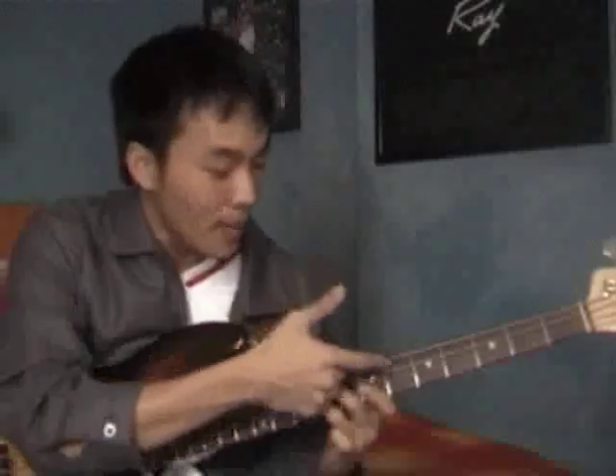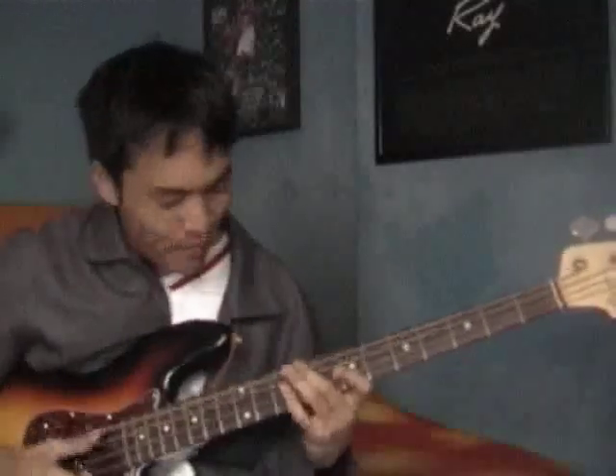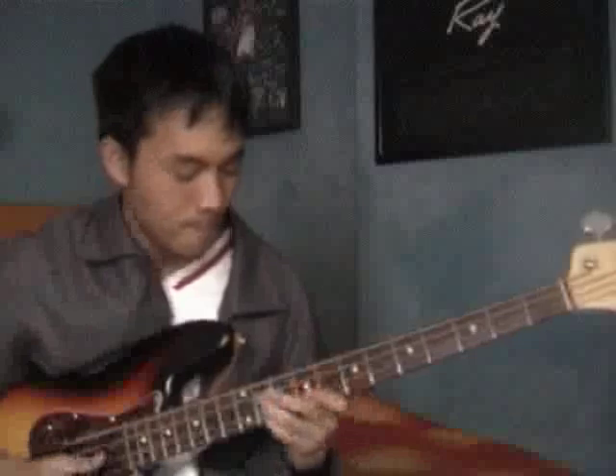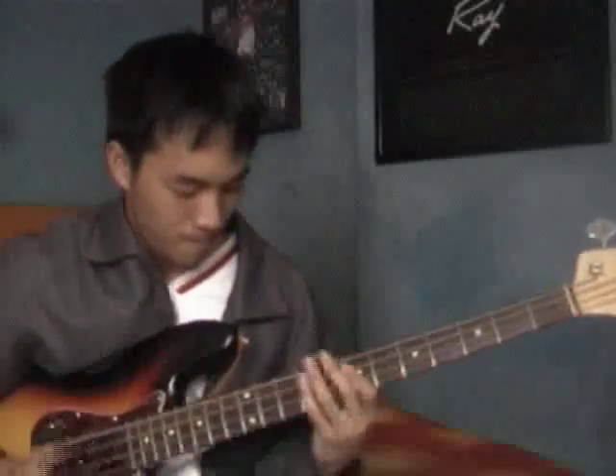Then I want to go lower, so I'll just play the A. I can also use the major third below — it sounds a bit funny and hits the rhythm a bit off. So if you want to always stay within a safe place, always use the roots. Okay, so that's the melody.